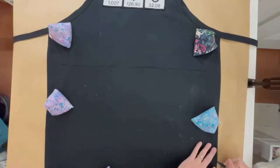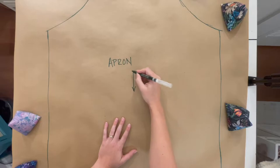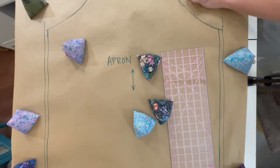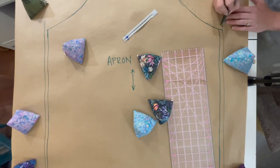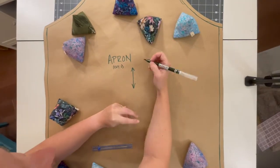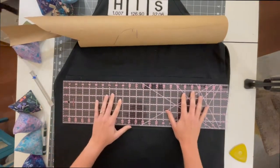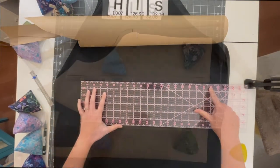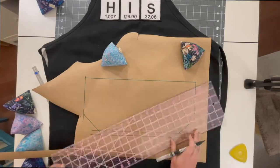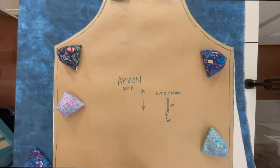The very first thing I did was lay out my apron on top of my craft paper and roughly trace it all the way around. Then I added seam allowance — about a half inch to every edge — and shored up those lines, then cut out my pattern piece. For the straps, I decided not to make a pattern and just measure and cut. For the pocket, I put my pattern paper on top, felt for the edges, traced it with a ruler, made sure it was even, and added seam allowance.